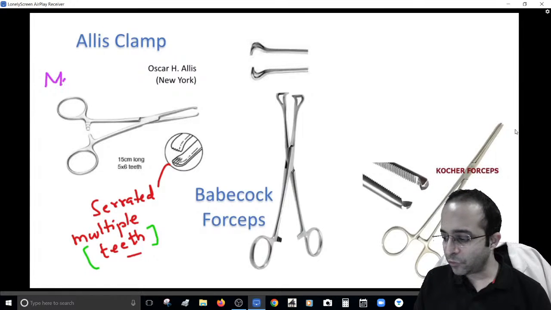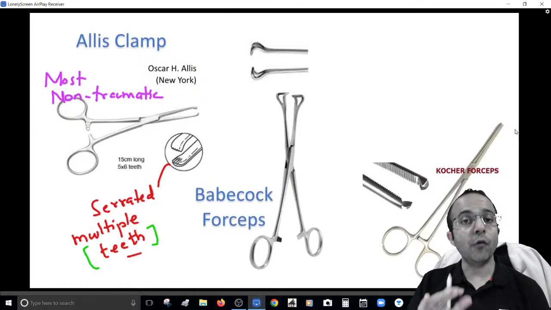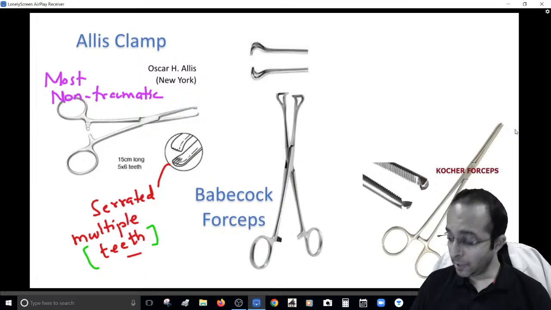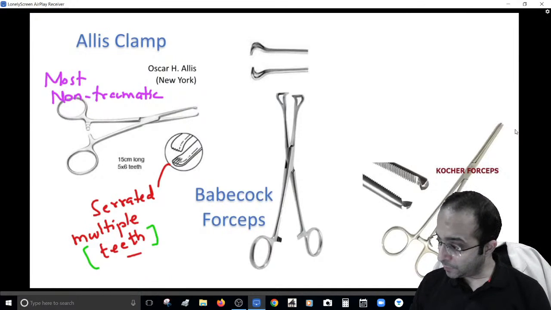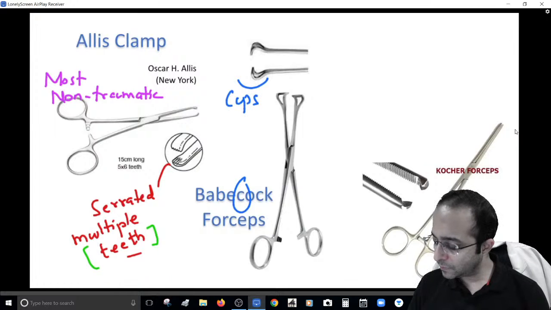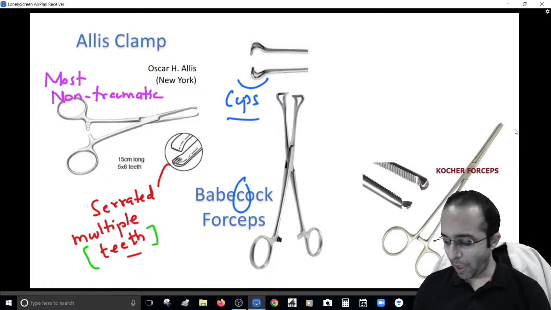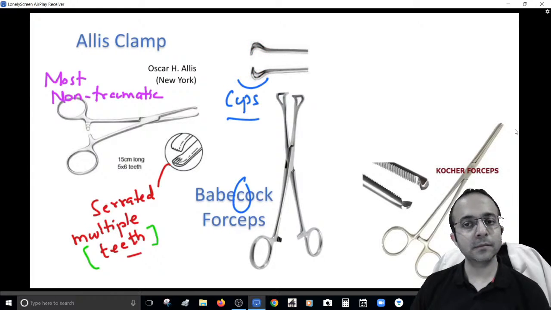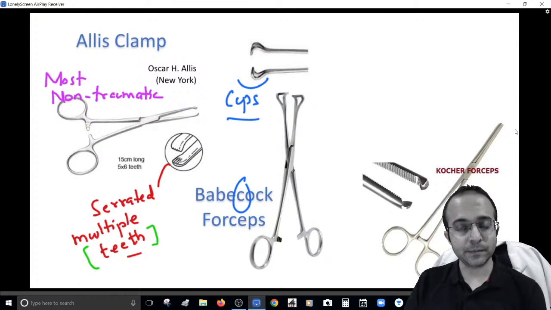Actually, Ellis tends to be the most non-traumatic of all these clamps. The Babcock, C for cups. So the Babcock forceps tips would be shaped like cups. So that's why we pick up this as Babcock forceps.